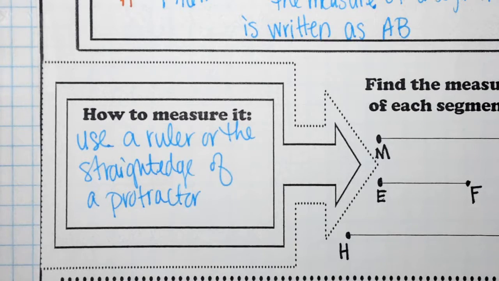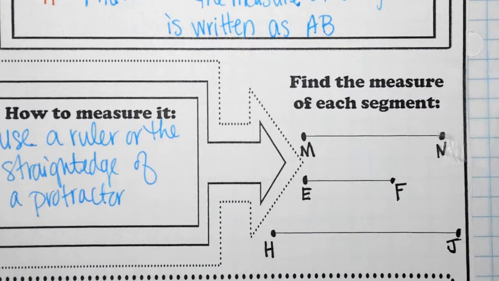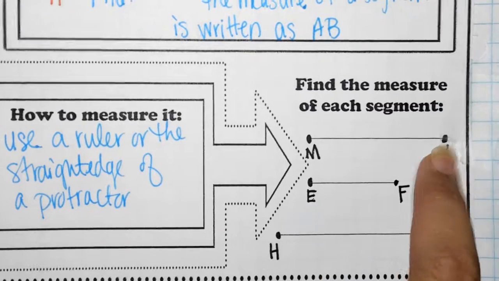So now, what do you think I want you to do with these 3 line segments? Measure those. Go. Measure your line segments. Now, should these all be the same or different? Like everybody in the class. We should all have the same for MN because they're pre-drawn for you.